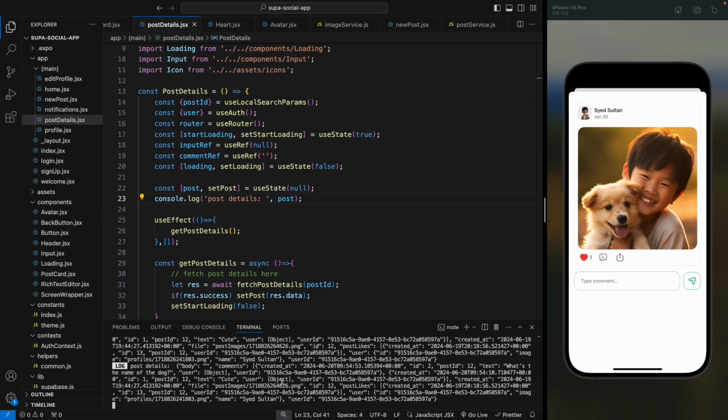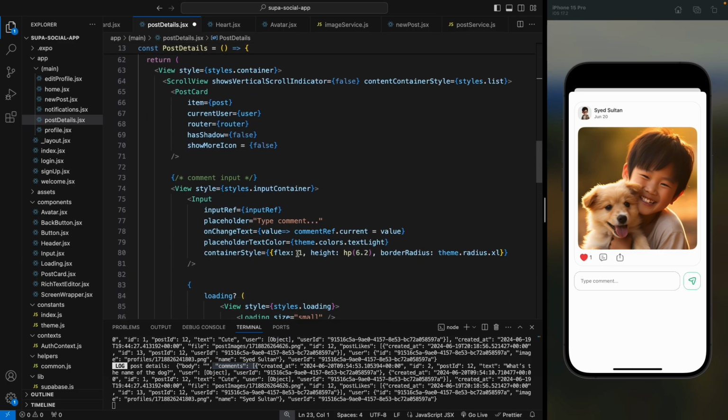So let's go to the bottom, and here we can see it has the body ID. There we see the post likes, and there we can see the comments array, and this includes all the comments, not the count property. So we need to override this because we are using this inside the post card component.